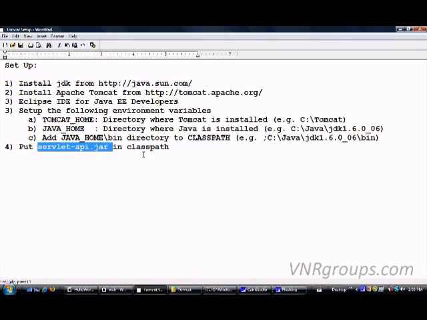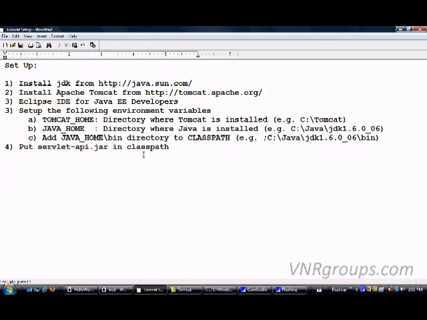Right. Most of the web servers provide this jar file along with the installation, right? It might not be named Servlet API.jar in all of them, so the name might change. So you just have to look out for that, right?